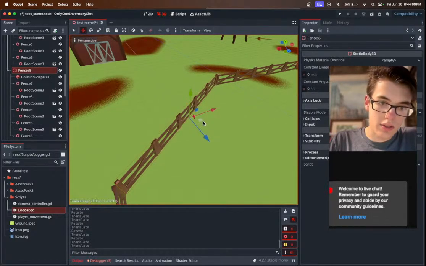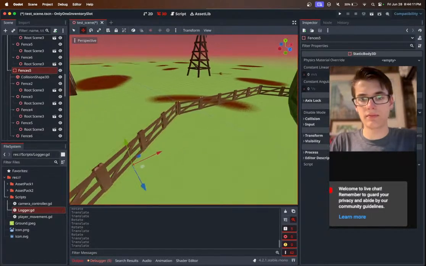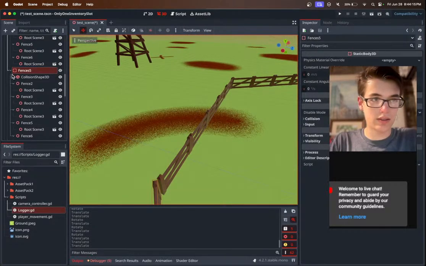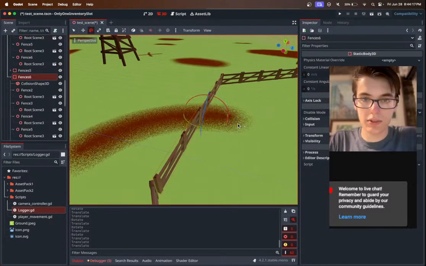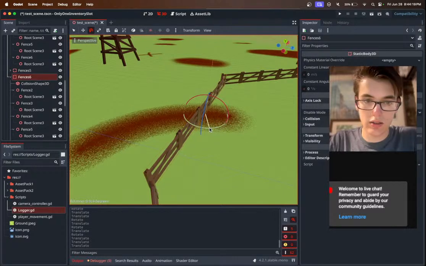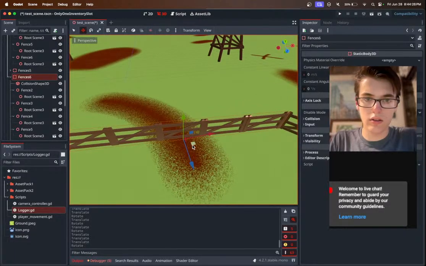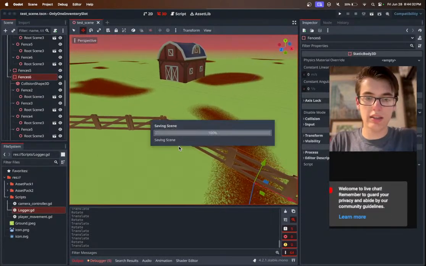Let's make sure this guy's touching over on our end. Okay, and this guy, we can just fine tune him just a tiny bit. I'm not sure. There might be a tiny gap, but I think it's pretty good.